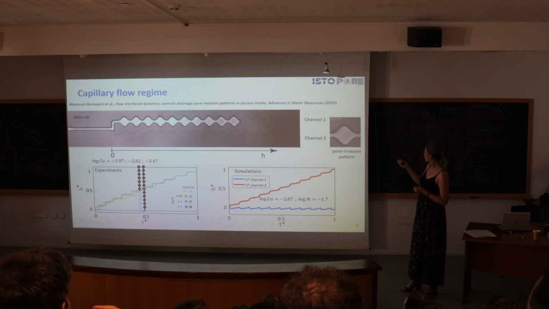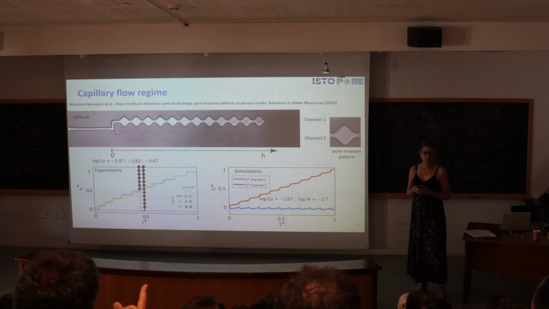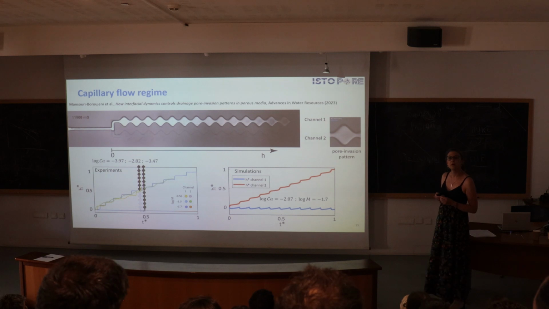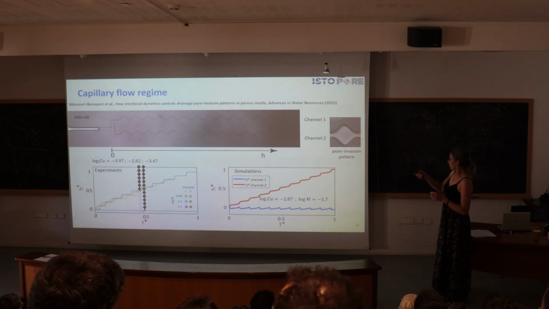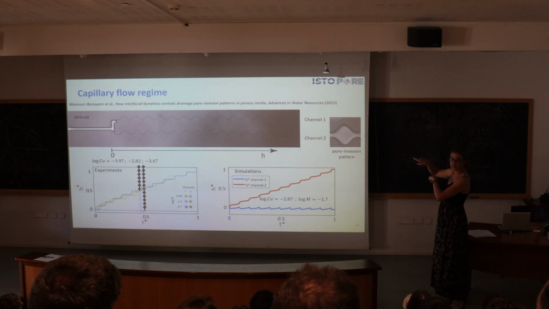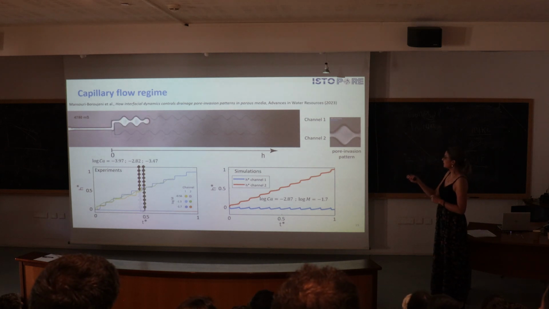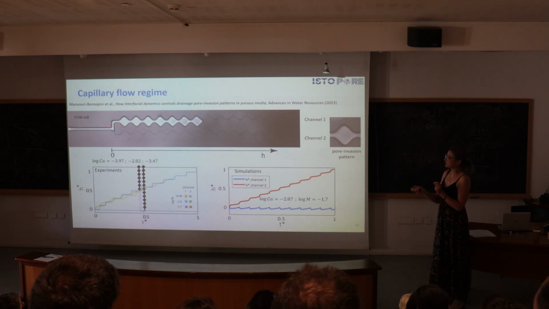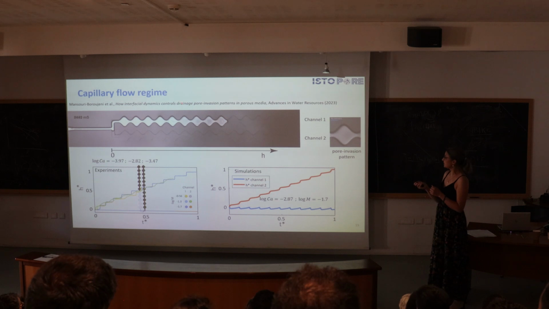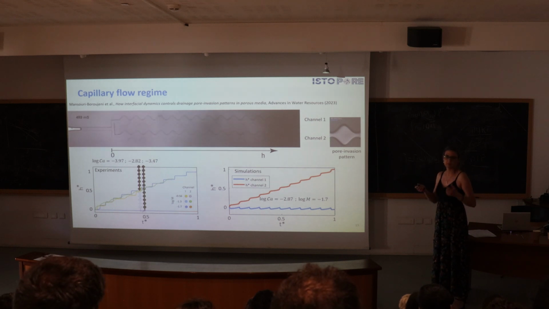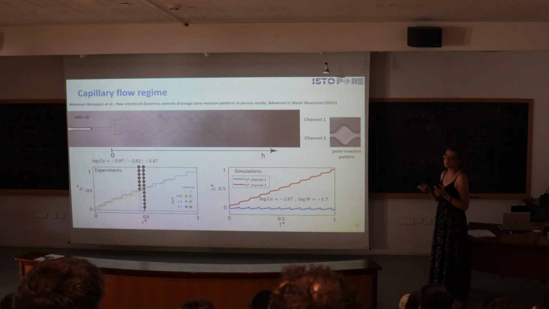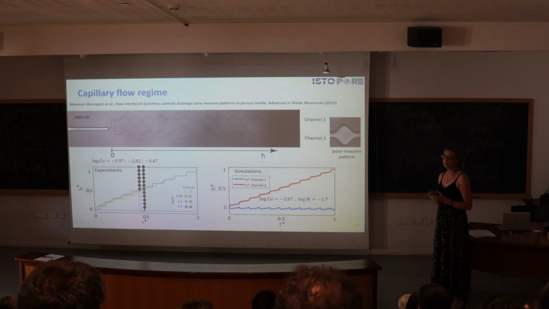Okay. Did you want to introduce heterogeneity, or is it just manufacturing differences? Sorry? The size of the channels. So both channels are exactly the same size. And the fact that one is invaded and not the other: in the model we put a little heterogeneity to have always the same one that is invaded, and in the experiments it really depends on, maybe during the fabrication process you have one that is a little bit smaller, and then this one will be invaded, but they are the same size.